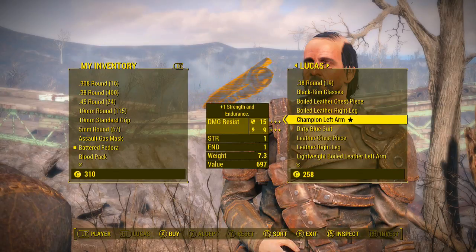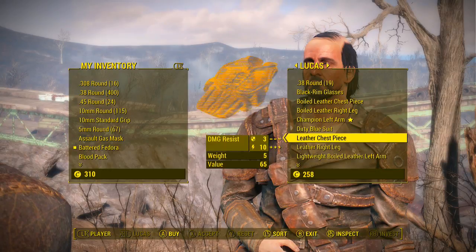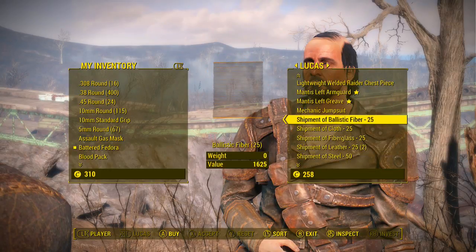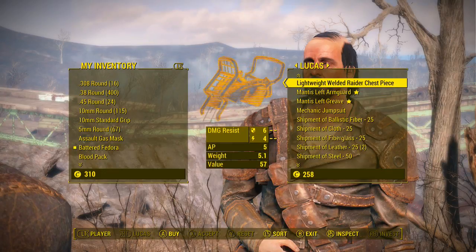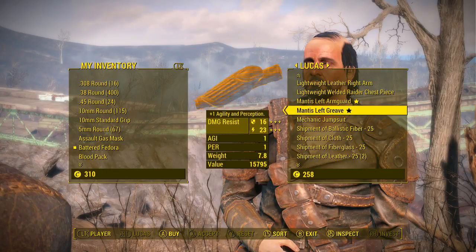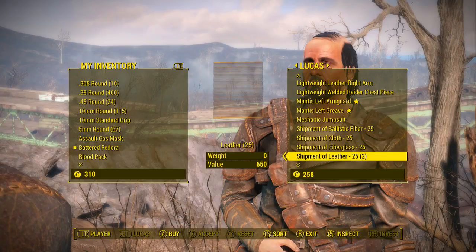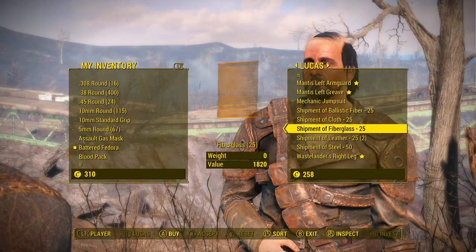A champion left arm piece. Dirty blue suit. I don't really think he's gonna have anything. What the hell? Mantis? Oh, wow. Sounds cool. How much does it cost? Oh, shit. Never mind. Forget that mess. Ooh, ballistic fiber? Fiberglass? Wow.